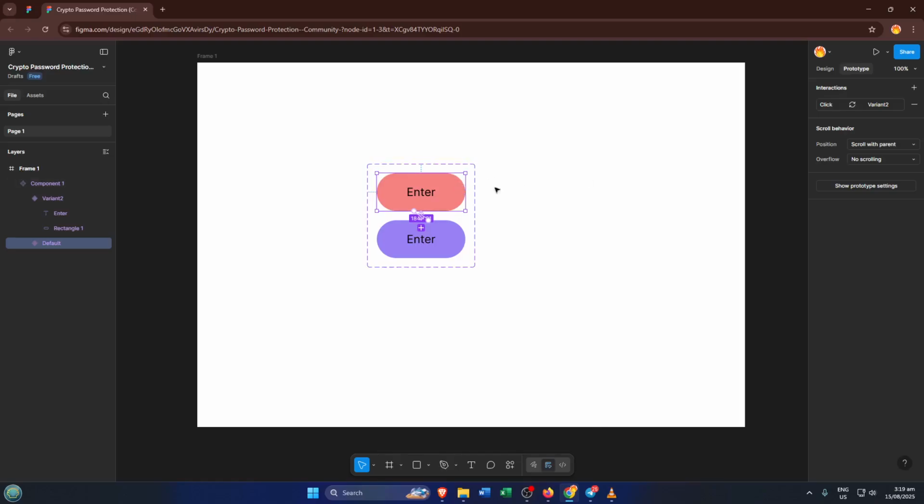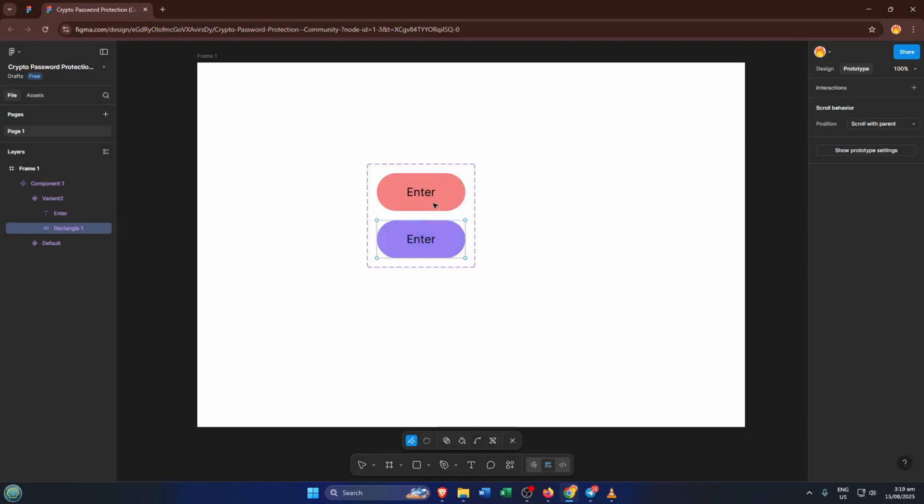Once the element is selected, you'll notice in the right-hand panel under the Prototype tab, there's a list of interactions associated with this element. Here's where the magic happens. You'll see a little trash can icon or an option labeled Remove Interaction. Go ahead and click that. This completely severs the prototyping link from that element, so it'll no longer navigate, animate, or link to another part of your file. And that's it, really. The interaction is instantly removed and your design is back to being static, just how you want it.